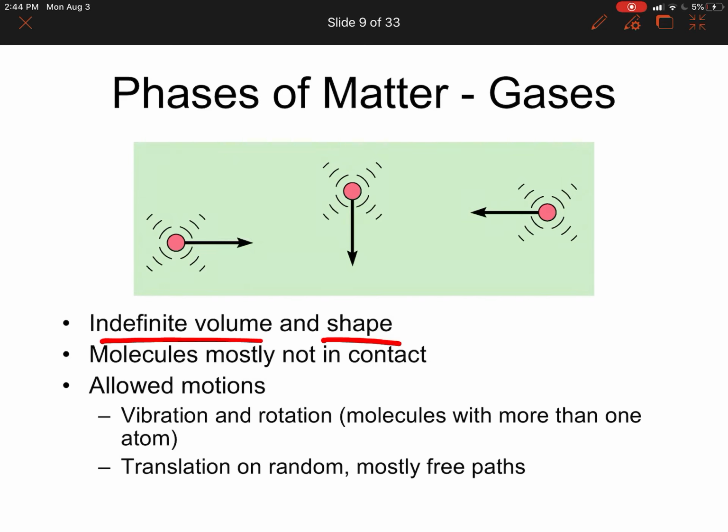But really, while they're in that container, they're bouncing around. And then if you let them out, like if I take a Febreze bottle and I spray it, it's going to basically just go all over the place away from each other until it's throughout the entire room. And then eventually it goes on through the cracks and everything. So the molecules are mostly not in contact. They bounce off of each other. And they do have vibration and rotation. And they just go on their own free path.